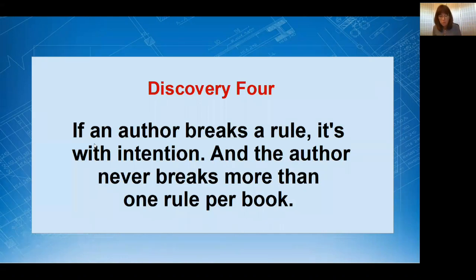And really, I don't like the term rules. There are really no rules in writing. What people are referring to here is the DNA of a great book. You need to first understand what all the necessary parts are to a great picture book story and become skilled at creating each of those parts. And it's only then can you make the choice to change one of those parts to suit your story.